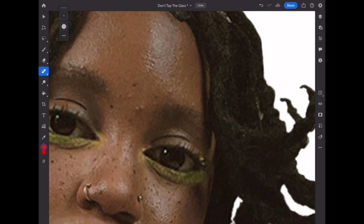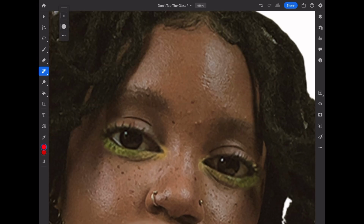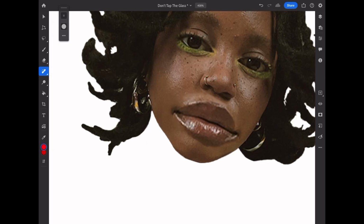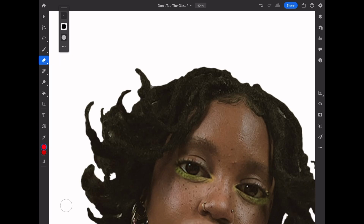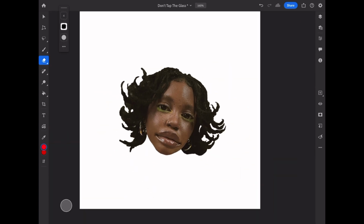The only thing I would say you could do on the computer is do the quick selection, because I don't know how to do it on my iPad where they have the little thing at the top where you can deselect. I don't know how to deselect on my iPad, but I know how to do it on computer. But just so you know, we keep this as simple as possible. If you do the lasso tool, it'll translate to all of the stuff.